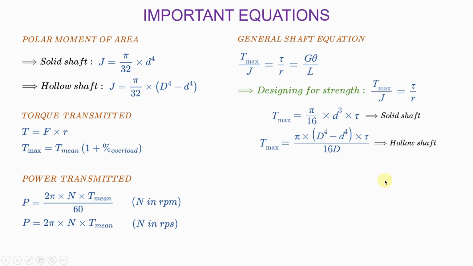Okay, so when they ask you to find the maximum torque, you can use this for a solid shaft, or you can use that for a hollow shaft. These two are not equations that you need to memorize, because you can just work from here and you will eventually get your answer. Okay, you don't really need to memorize these, because they just come from this equation. So you will just start from this equation and plug in the numbers here, and you will arrive at the final answer.